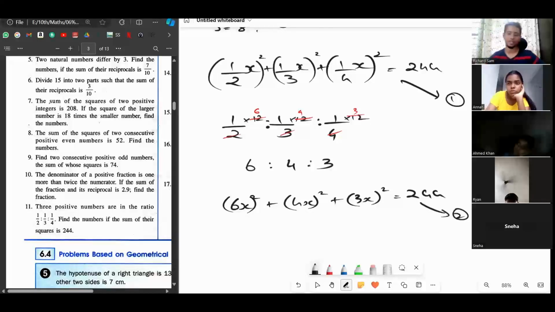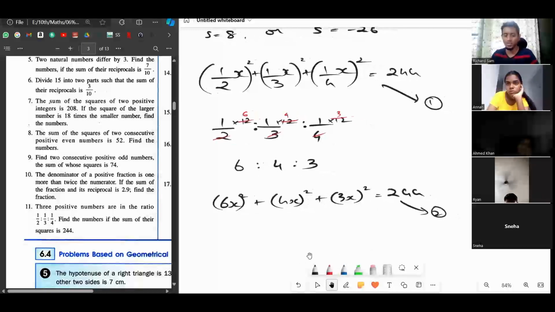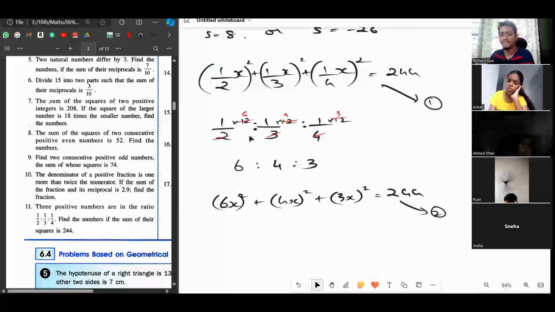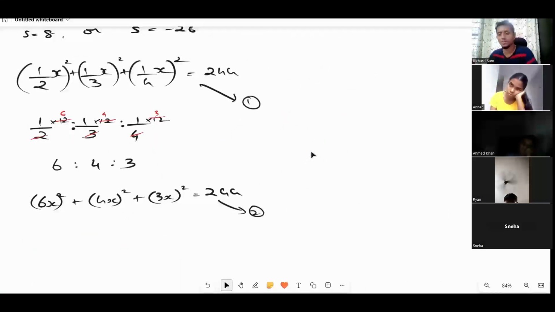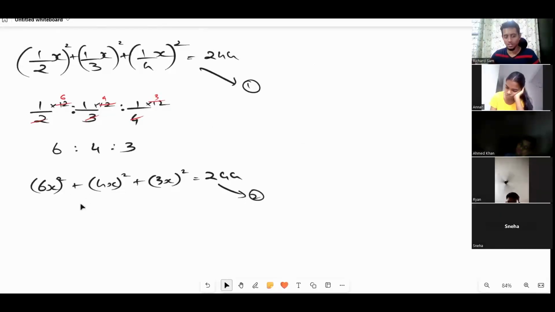Okay, now which one do you think is better to solve? We'll do one thing. We'll try solving both. And then you decide for yourselves which one is easier. First, you solve this. Write this much down. Let's go in this order. Do the first equation that I've written. Solve that first. See how much time you take. Then you solve the second one. See how much time you take, and then you decide which is better.